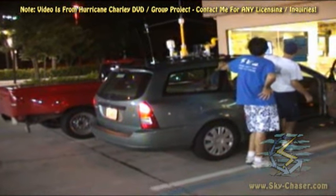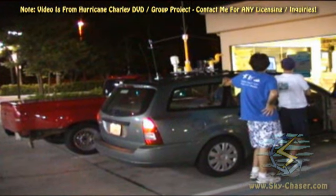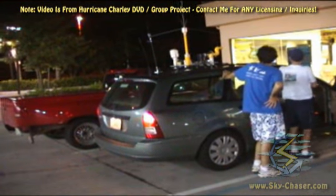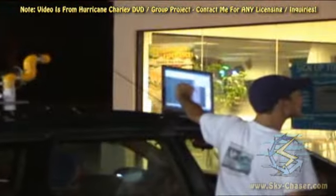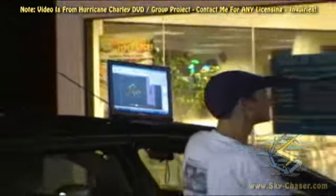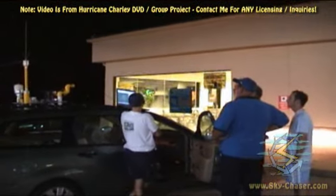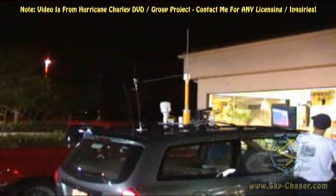We're up in the Sarasota-Bradenton area getting ready for the intercept of Hurricane Charley tomorrow, probably about late afternoon. So we're getting ready to check into our hotel right now and get some sleep. We have the internet running. It's a Sprint wireless internet. That's what Jeff's got running up there. There's a hurricane coming towards us. A couple of locals here that we're showing off some equipment to. Here's Jason with the video camera setup.